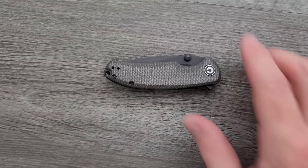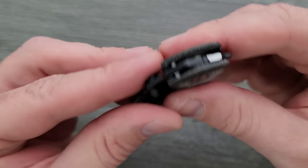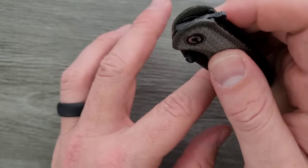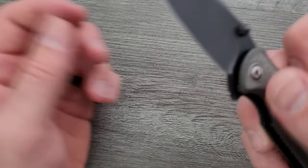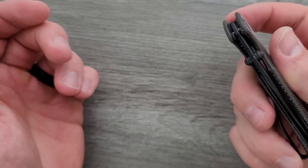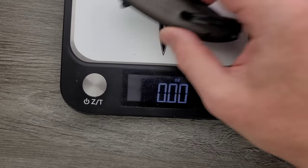Let's go ahead and weigh it. We are looking at a combination of micarta and steel. You can see this area in here. We've got the stop pin there is garaged, which is what all this noise and mess is in here. It's the grooves cut out for the garage stops, which is cool. I like to see that. It's a nice little fancy, little saucy touch they threw on there. But I like it. I'm not making fun of it. I think it's cool. But anyways, we have steel and we have micarta and we have bearings. Then we have a thin S35VN blade. I'm going to guess this thing weighs like 2.5 ounces. That's my guess. Let's find out.